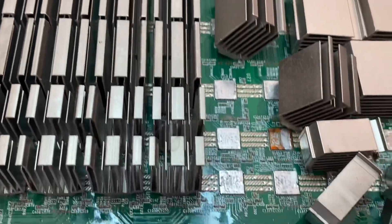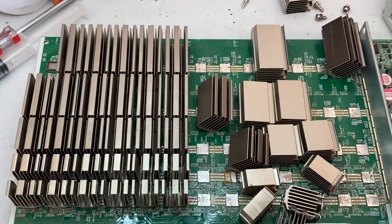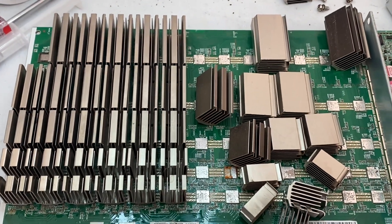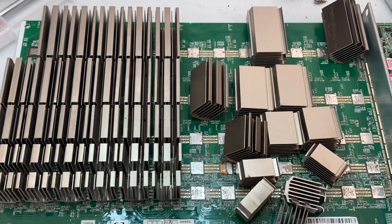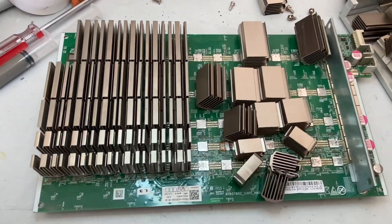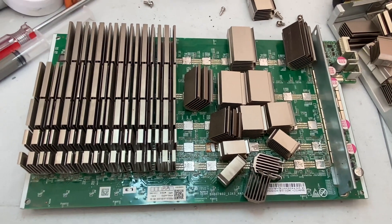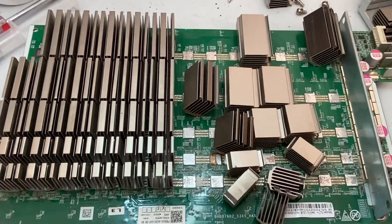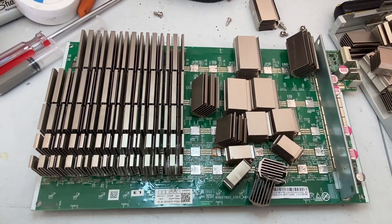I have just been slowly, one by one, taking every single heat sink off. There comes a time when you just have to start over. This board came up zero ASICs at the beginning, so that's what we started with. After heating it up for a little bit, I got four ASICs, sometimes five ASICs. But you can just see the board itself is a mess.